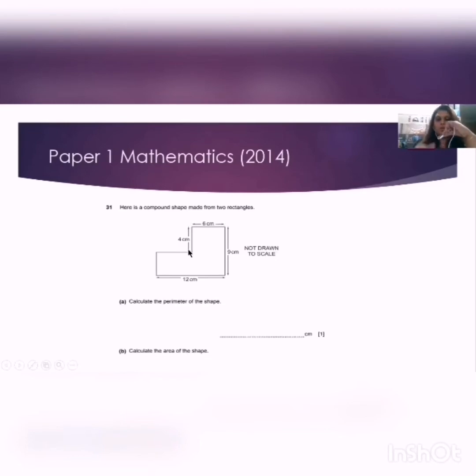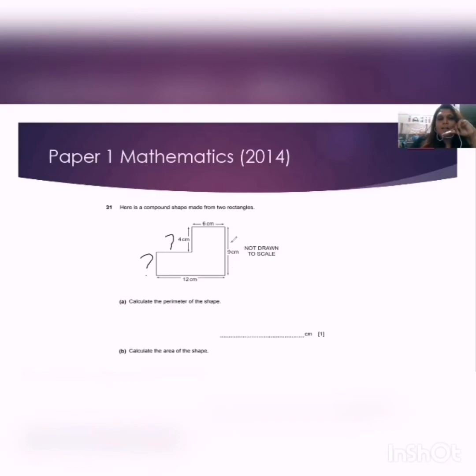Okay, so in order to find the perimeter of the shape, we have to add all of this together. But if you have a look, we don't know the value of this, and we don't know what this is. So what can we do here? Can we look at this?